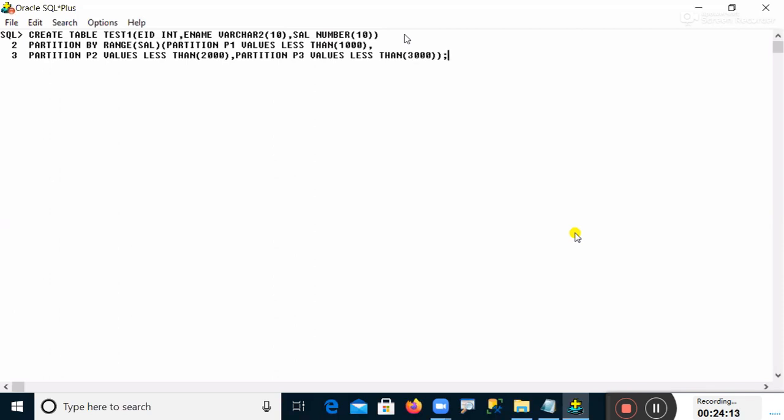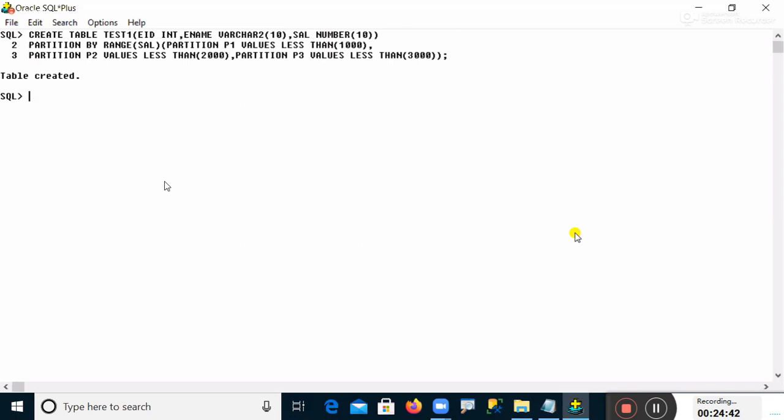So now I'm creating three partitions with three range values: 0 to 999 in partition P1, 1000 to 1999 in the second partition, 2000 to 2999 in the third partition. Up to this point, the table is successfully created.